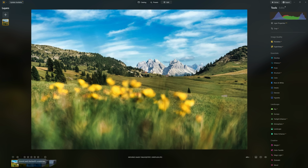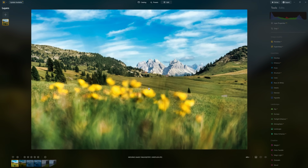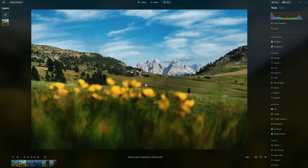So this is with Accent AI, and this is with Volumes. And as you can see, Accent AI has done a lovely job of illuminating our photo, adding contrast, adding color, similar things to what's going on with Volumes. But Volumes has that added benefit of controlling the luminosity through the photo.